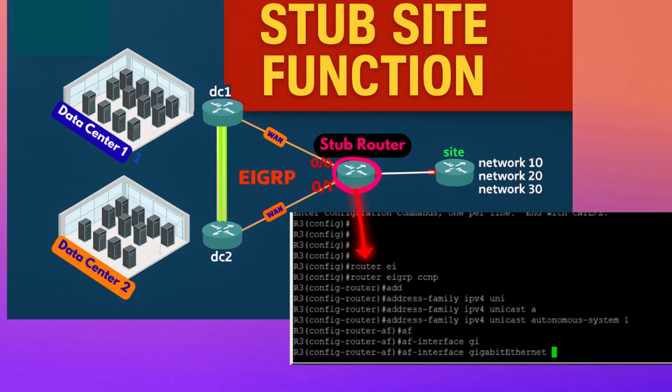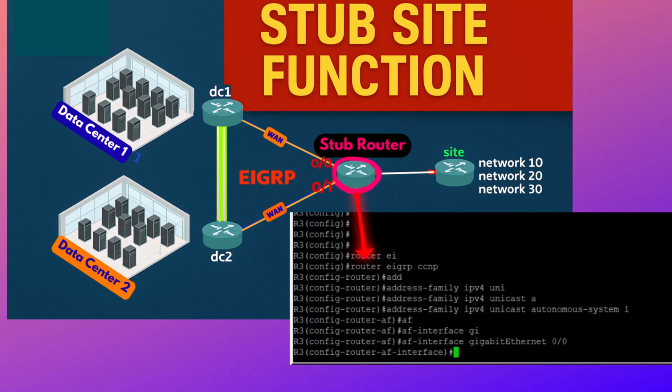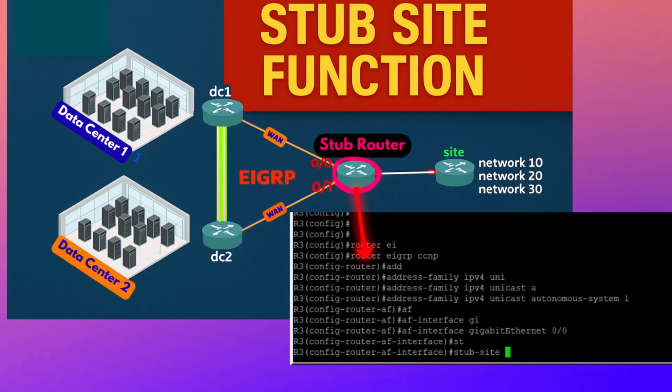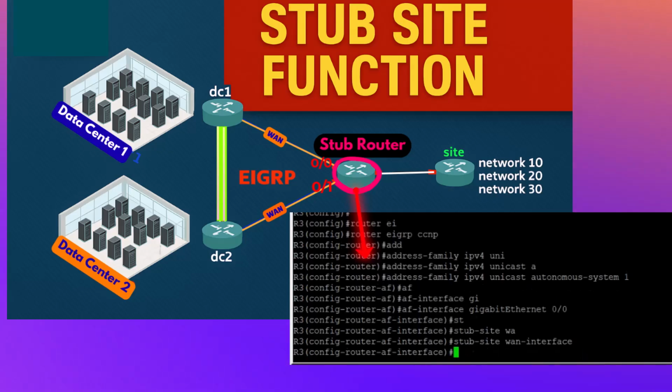After getting into the interface connected to our data center 1, which is 0/0, we input the command stub-site wan-interface, and this interface is now a stub site WAN interface.